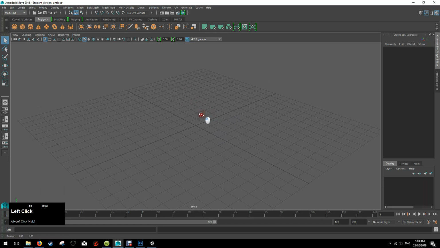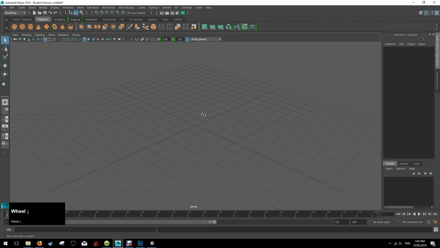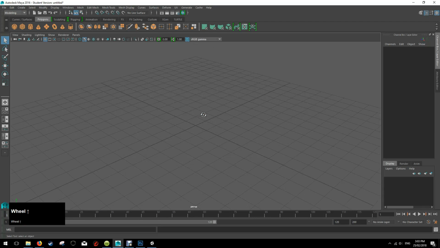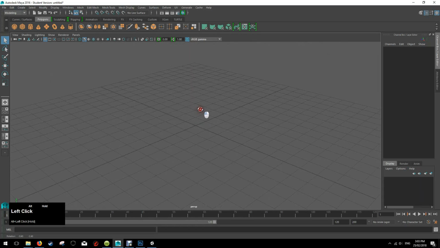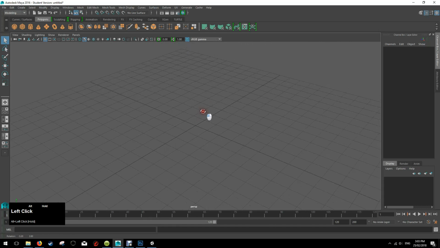We can also use the mouse wheel to zoom in and out, and I highly advise that you use a mouse that has a mouse wheel rather than your trackpad or a tablet, because it's much easier to model using a regular mouse with a wheel.